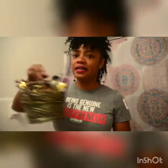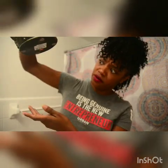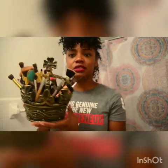Okay, so as far as my makeup brushes are concerned, I don't throw them away quite often. I keep them until they fall apart. And I keep them in this cute little carrier. I found it. I believe this is another, oh no, this is a Ross find. We'll see. So this is my crown. And in my crown, I keep my brushes.